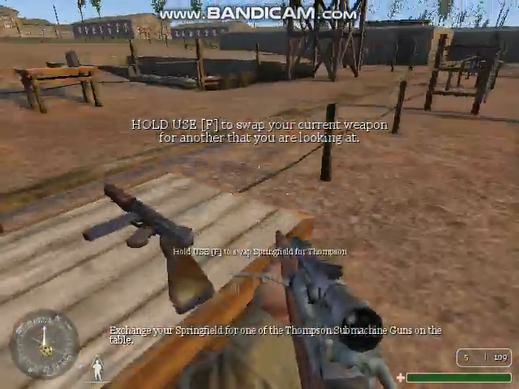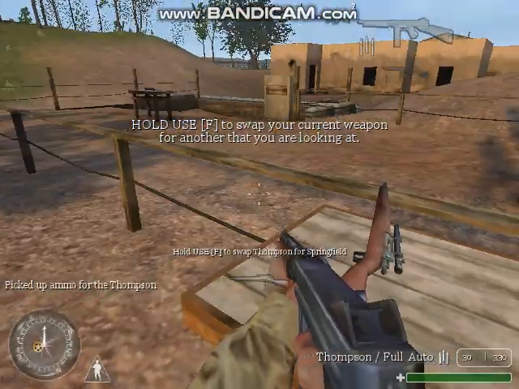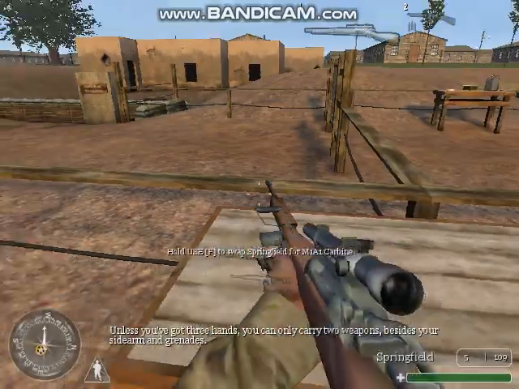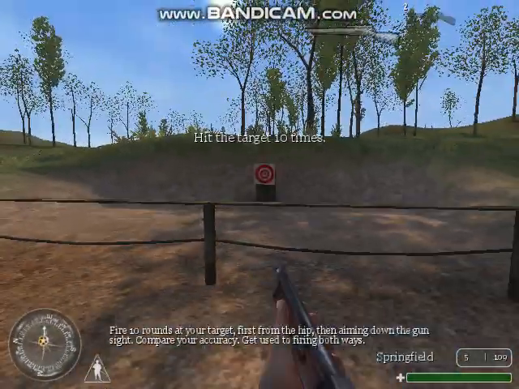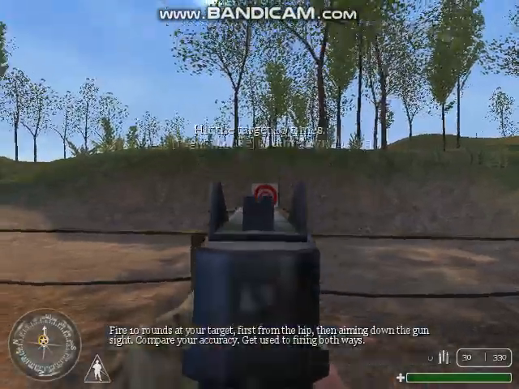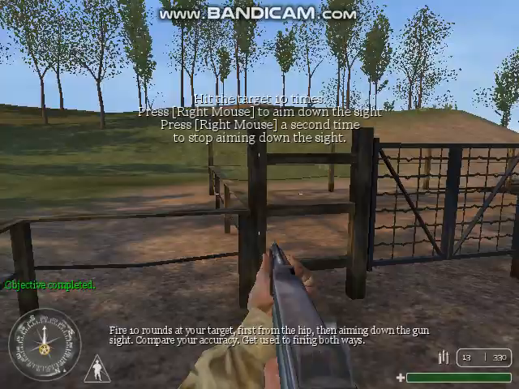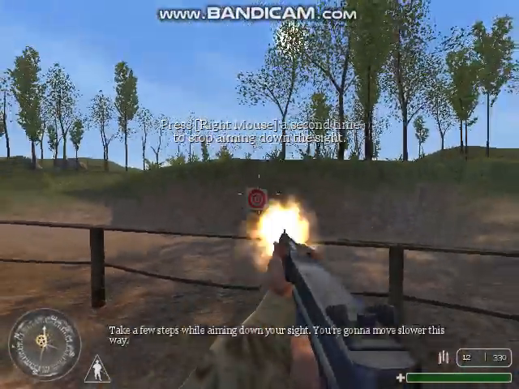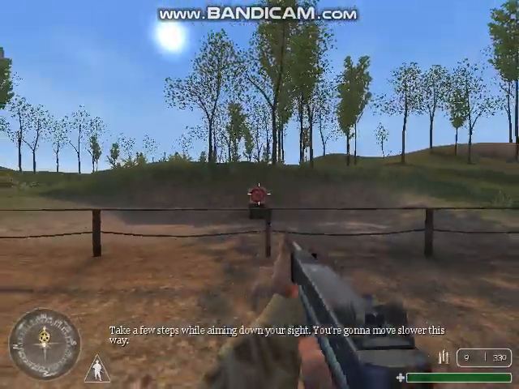Exchange your Springfield for one of the Thompson submachine guns on the table. Unless you've got 3 hands, you can only carry 2 weapons, besides your sidearm and grenades. Fire 10 rounds at your target, first from the hip. Compare your accuracy. Get used to firing both ways. Take a few steps while keeping down your sight. You're gonna move slower this way.